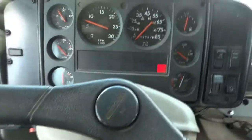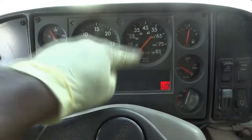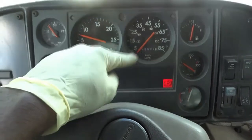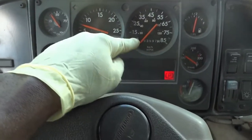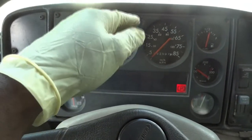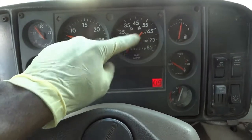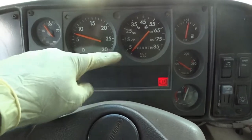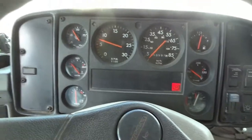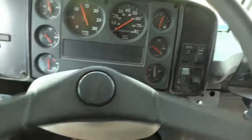So guys, remember before this speedometer wasn't working. And when we first scanned it, we couldn't communicate to the transmission control unit. And now we are communicating with the transmission control unit because we just replaced it. So now let's see if we made a good call. So as I'm test driving this, I'm gonna see how it shifts, and we're also gonna check to see if the speedometer is gonna read. We have to see if the speedometer is gonna tell us at what speed we're going. So let's do this. Are you curious? Let's see what we got.